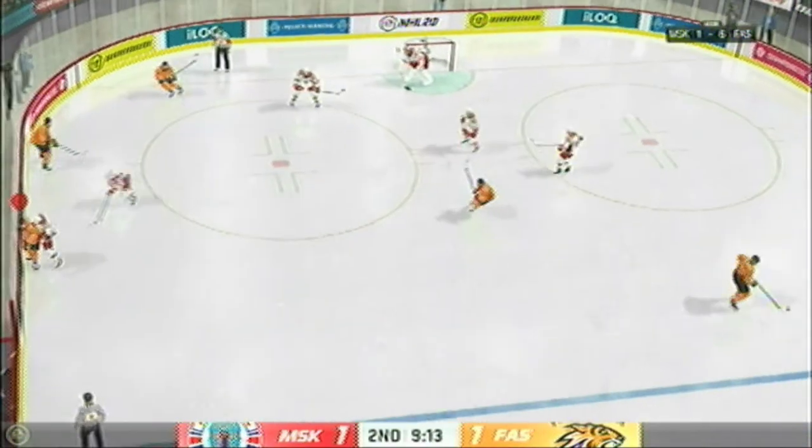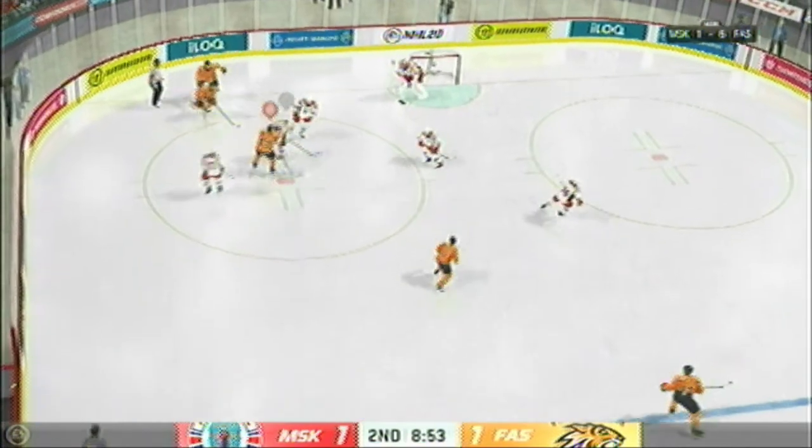Scrum along the boards, and the puck's kicked free. Picks off the feed. Minsk's got the puck. Passed up ahead.